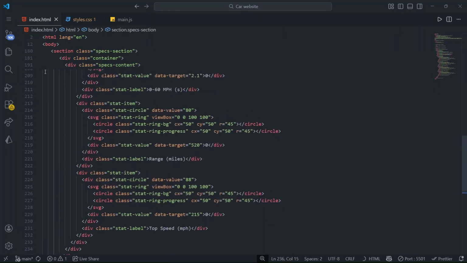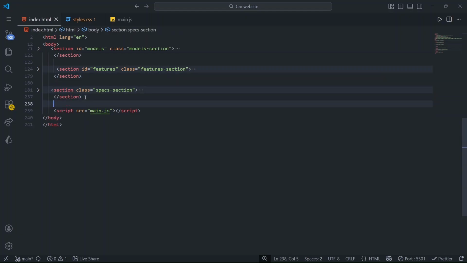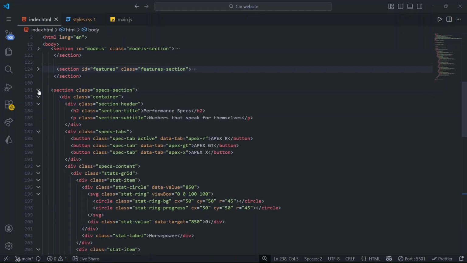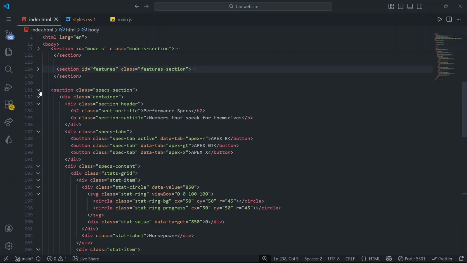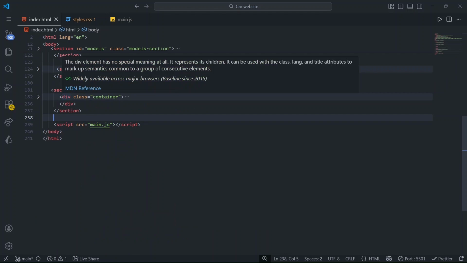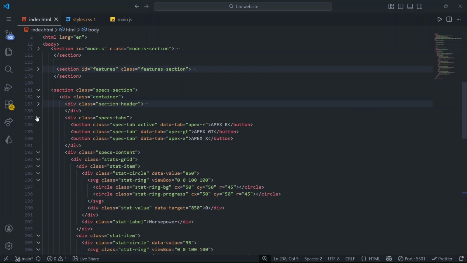Let's write code for the specification section, where we will mention all the specifications of a particular model. So first of all we have to create a section tag, and in this we have to add the class spec section, right? Now we have to create a container like we are creating for other sections.